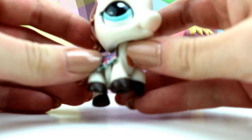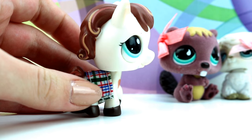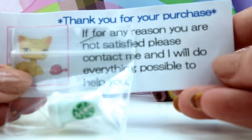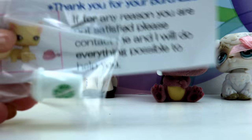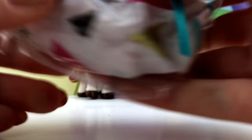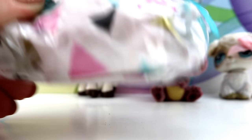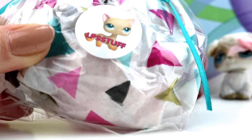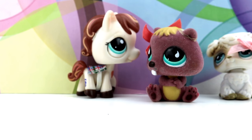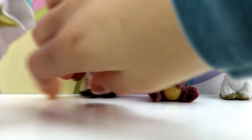And then we also have this horse. This horse is really cute and I've never seen this little accessory. It also came with a little Starbucks drink, which is nice. And now I'm assuming that there's supposed to be a cat or dog inside of here since it's all mystery-looking, so let's untie the bow and see what's inside, because they've been sitting here so long I'm not even sure what I ordered anymore.